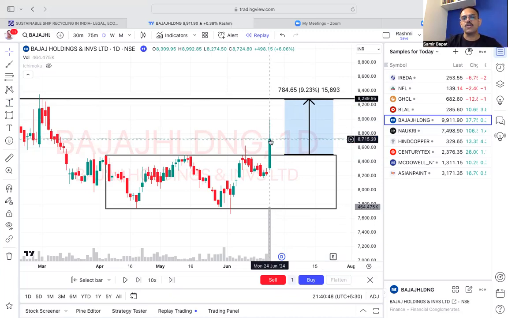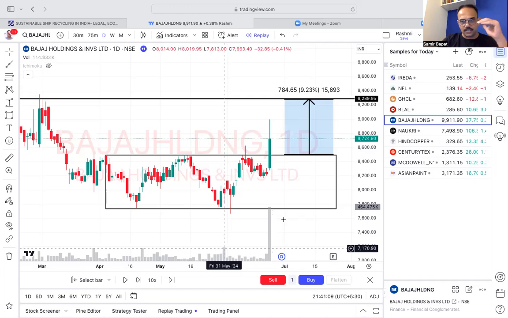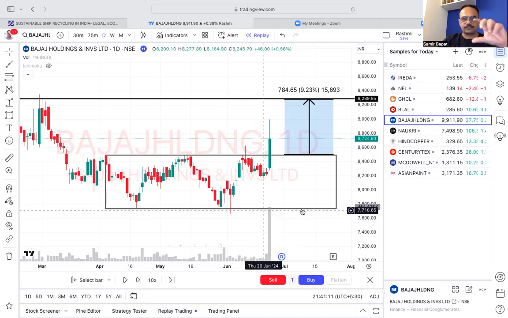So it has come out. Since it is already out, it's almost here. You can buy here and sell here. So you have an entry, you have an exit. Stop loss is here, though now you'll see the stop loss is quite far away. You can take the trade or leave it, but we'll go ahead with our example. So our target is here, stop loss is here, which is the bottom of the rectangle.